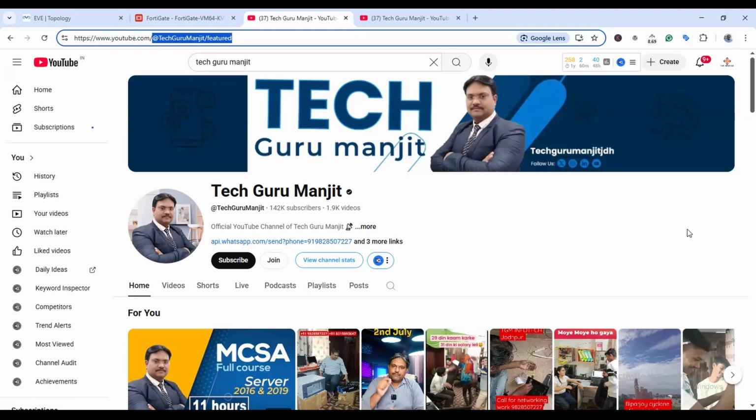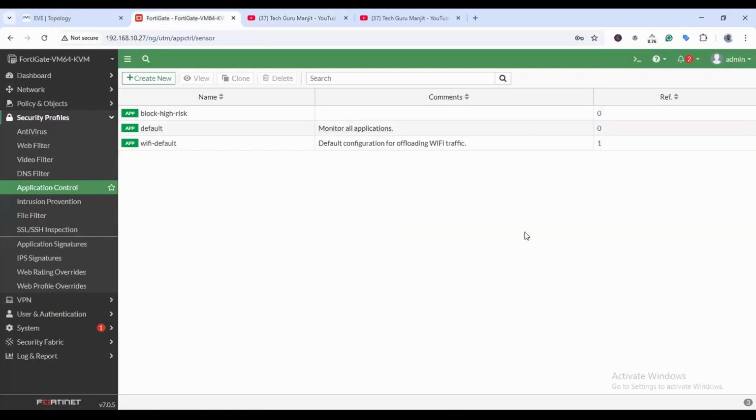It's a cloud-based application. Again, google.com is a very huge application. Facebook.com, all the big websites are nowadays converting from website to application.